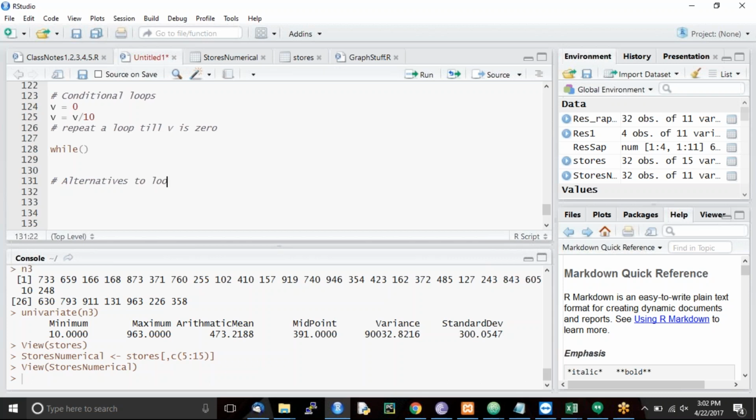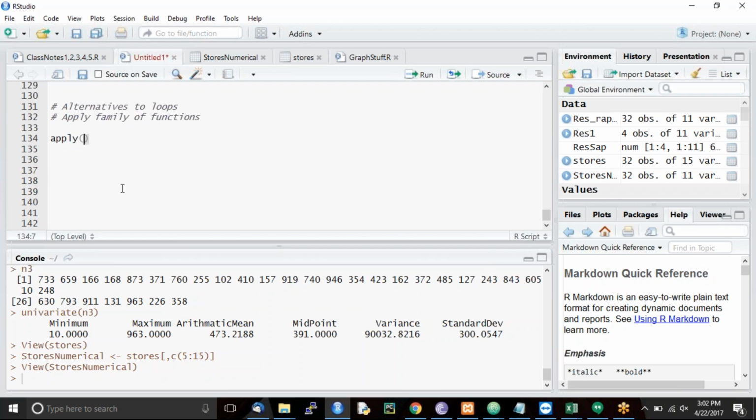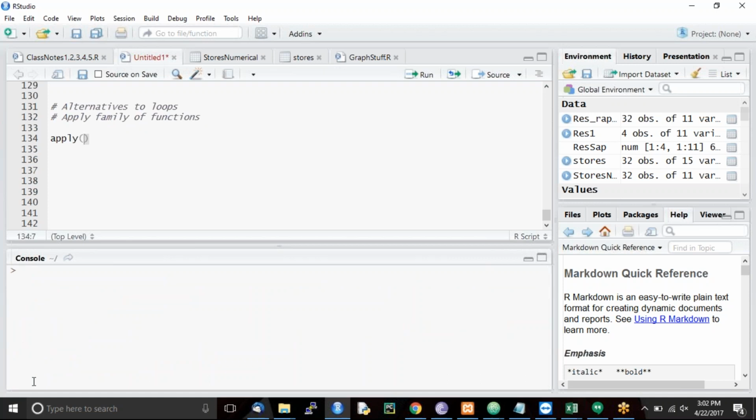The alternative to loops is the apply family of functions. You have certain functions which begin with the word apply. So instead of going for a for loop, we will go for apply functions.